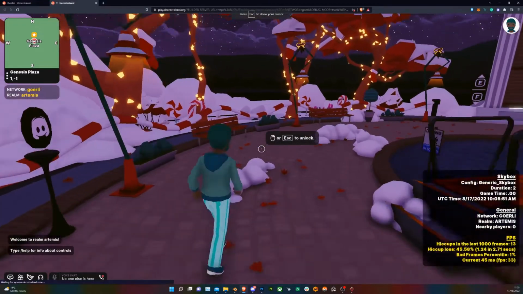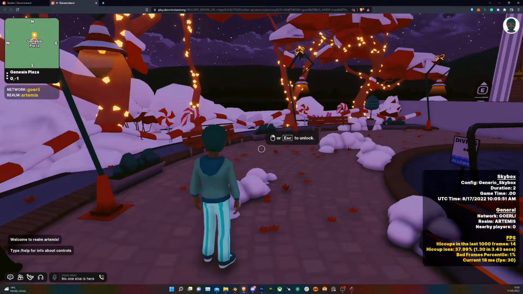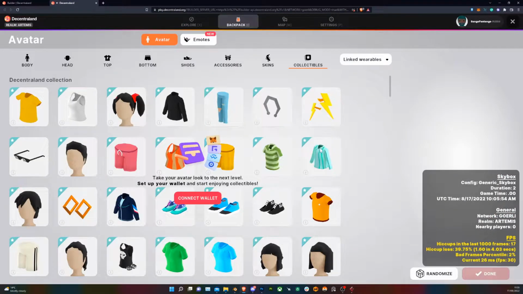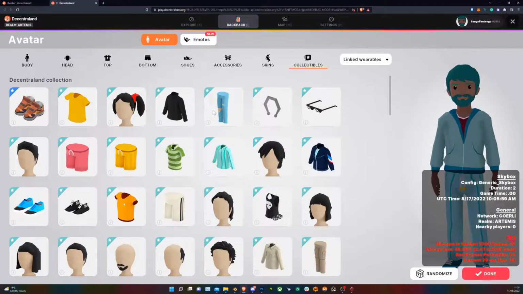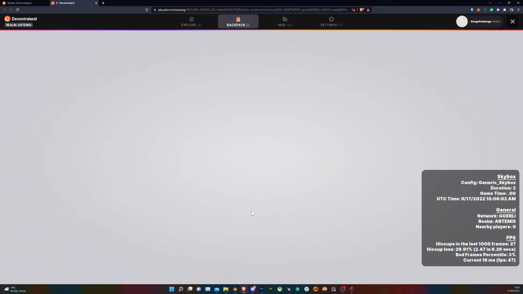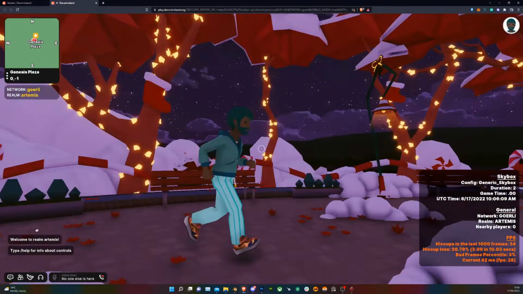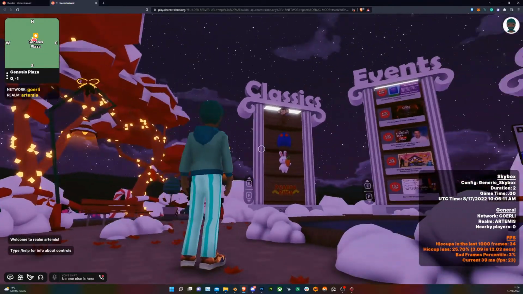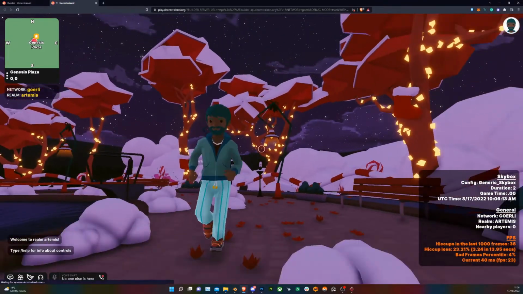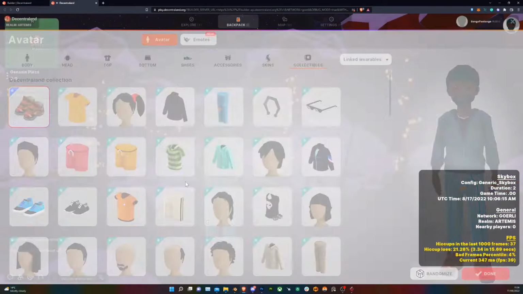Here we are with the test again. So open up the inventory. Give it a second to load and then select it. So it's still clipping a bit on these trousers, but test the rest.